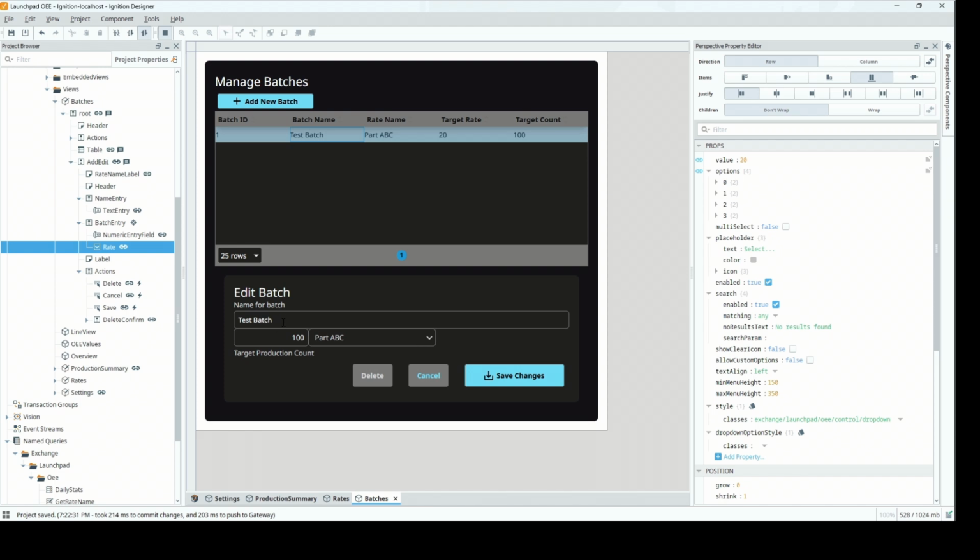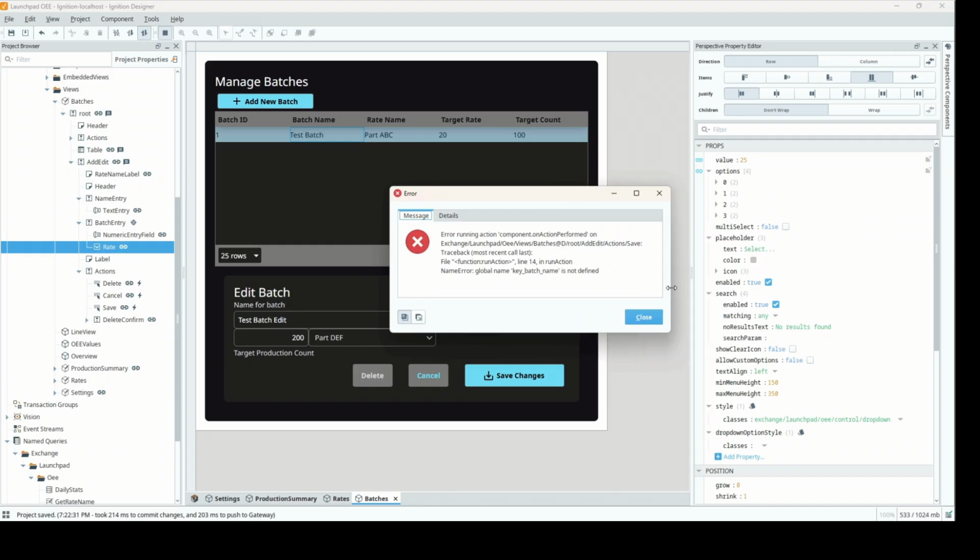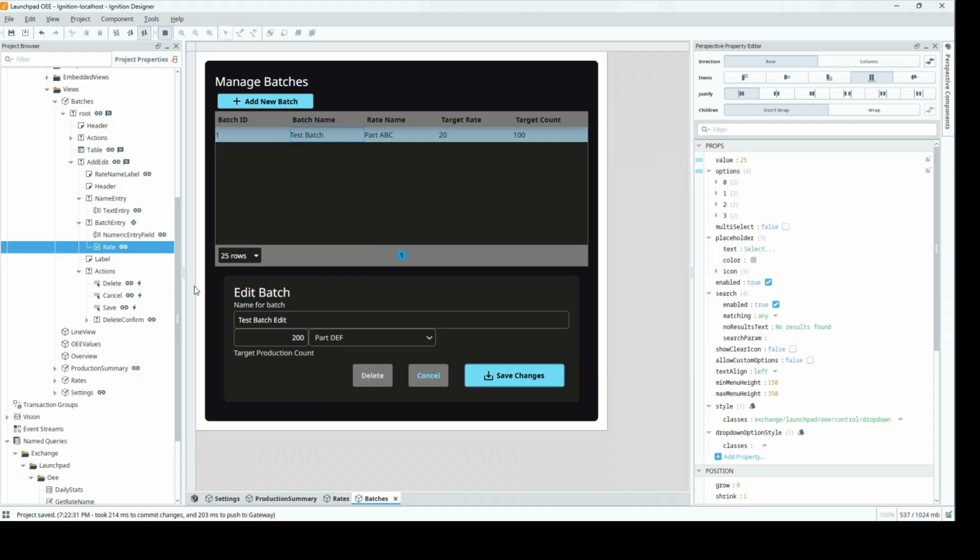So if we were to, let's say, make this test batch edit, make this 200, and select part DEF, we can save changes, and we have a key batch name is not defined. I thought we did that.